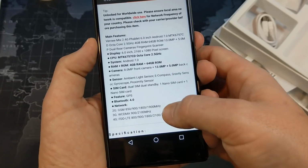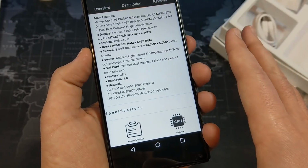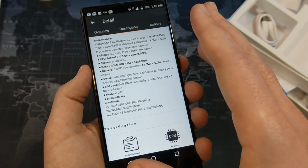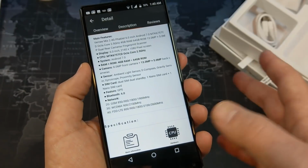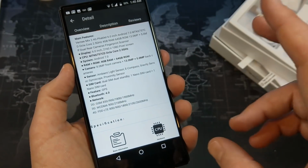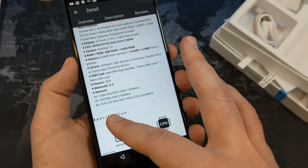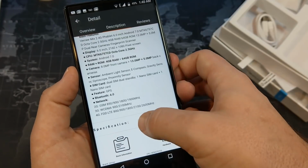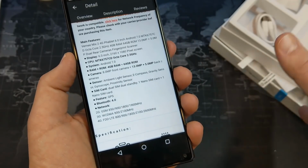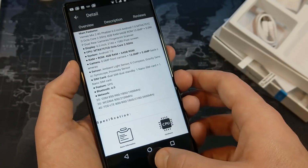But I wanted to go ahead and show you guys the bands that are available. So you just want to double check your bands, what you get where you live. So right now I'm getting basically just 2G GSM, so I can make phone calls on it and things like that. But in terms of internet service where I live, at least, I'm going to have to use Wi-Fi for the most part. Now 2G technically is data service, but it's definitely not going to be fast data service. So double check what you get where you live, because you may or may not get LTE with this, but it is unlocked worldwide, so you can take it around anywhere in the world you might go. This will be able to work, but just double check the bands that are available where you live.